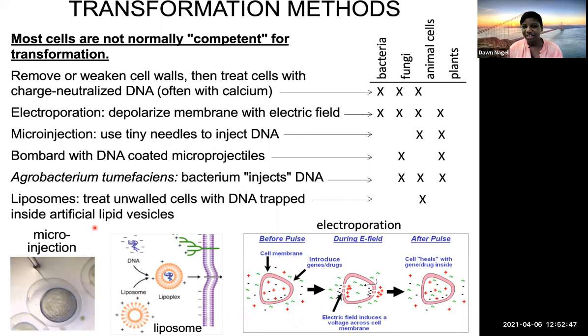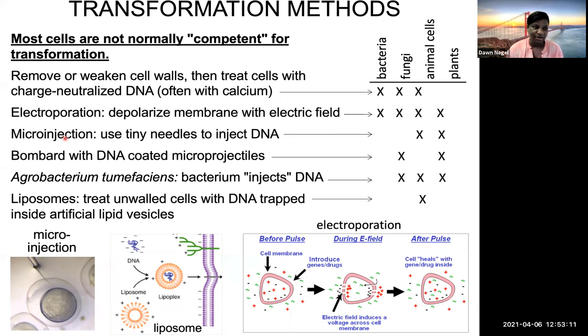So you have to take these precautions if you're going to do the electroporation method, just to make sure that the cells don't die because of this electrical pulse. That's why the chemical method is more commonly used, and it's just a little bit easier, and they're just as equally efficient.